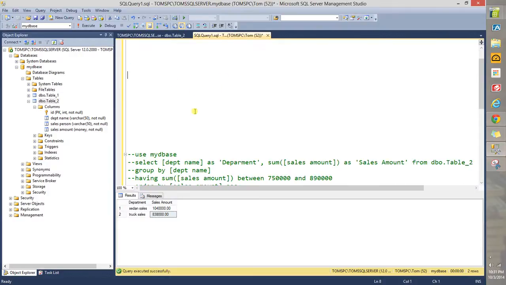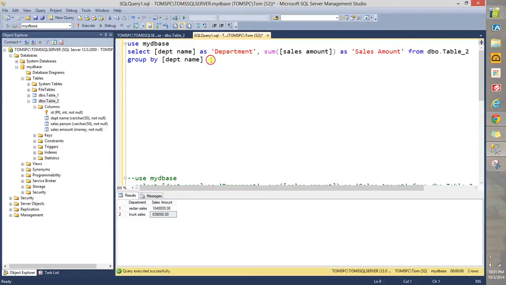Now the next step. Now that we have the data grouped by department, we will extract only those departments that meet a certain total sales amount. So we're going to type HAVING, and again, just to show you how this works, you can do it right here. SUM of sales amount, like that.